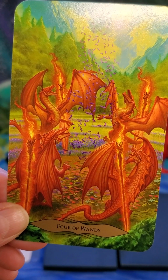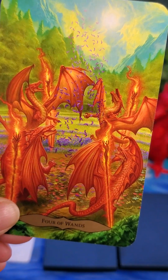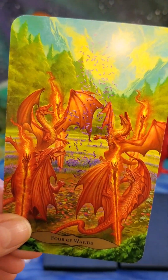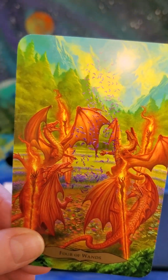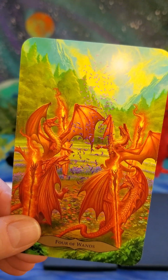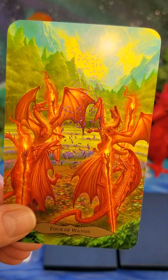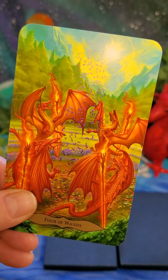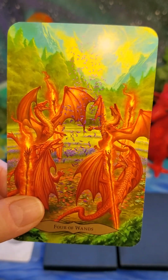This is all about celebration. But it's because it's fire, it's like passionate, happy, like full out celebration, that joy that comes from within. This is not inebriation. This is coming from the heart. So there's some kind of celebration in your life. Either you need to celebrate the changes that you've been making, or something's coming that you will celebrate, okay? Because this is a general reading and I'm reading for a bunch of people. It could be either way, but there's some cause for celebration and you need to celebrate, okay?